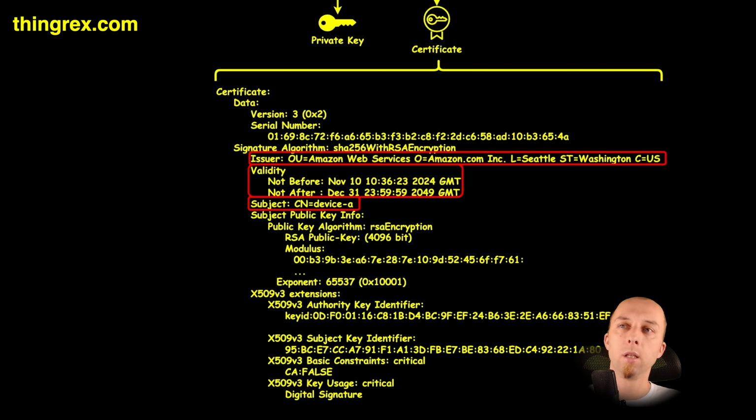Then we've got the validity. So a certificate is valid only between specified dates. This is very, very important because when you use a password, you do not really know if that password is valid or not. There is nothing like an expired password by default, or not something that you can understand just by looking at the password itself.